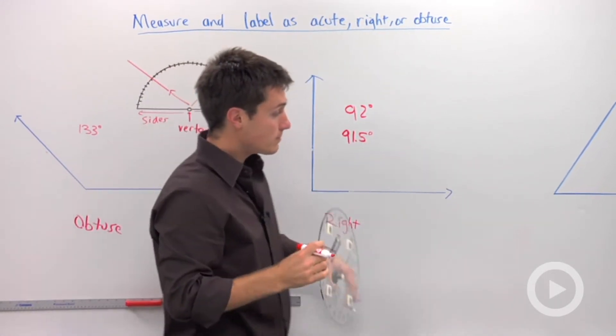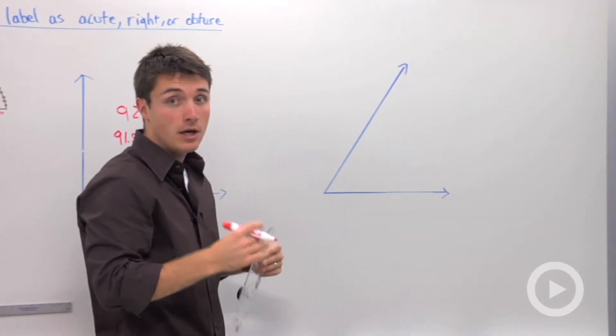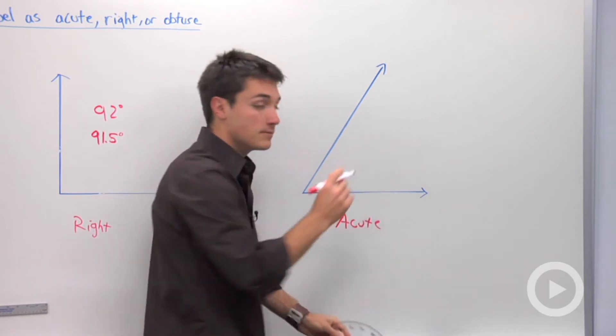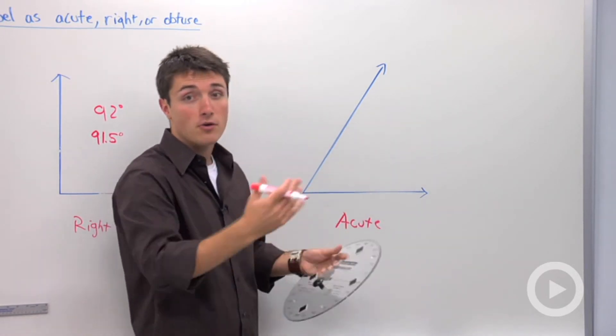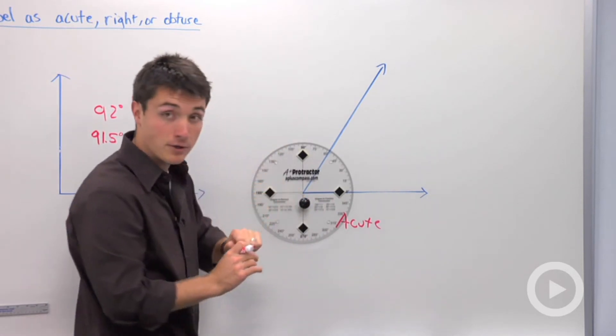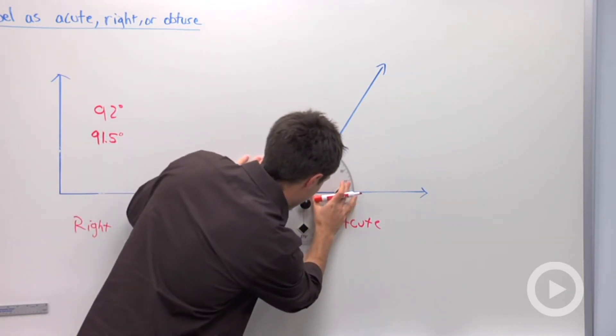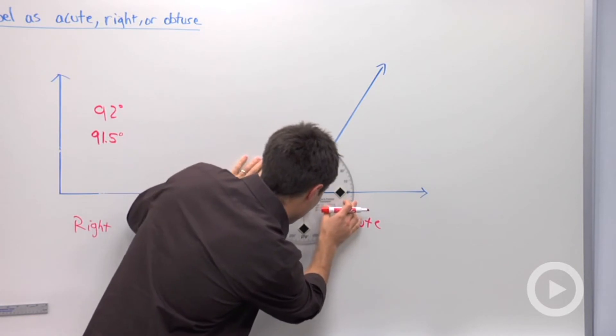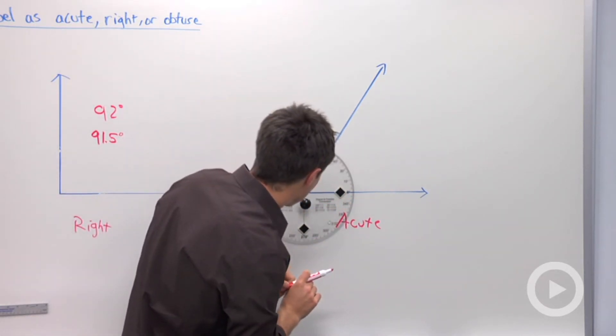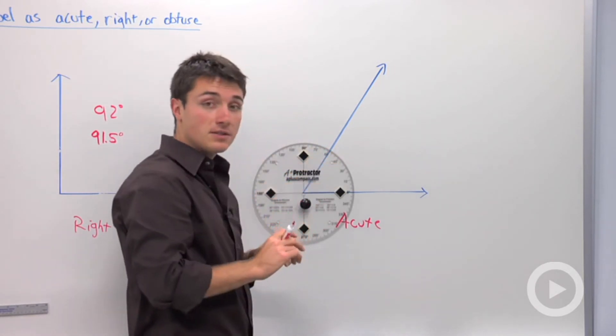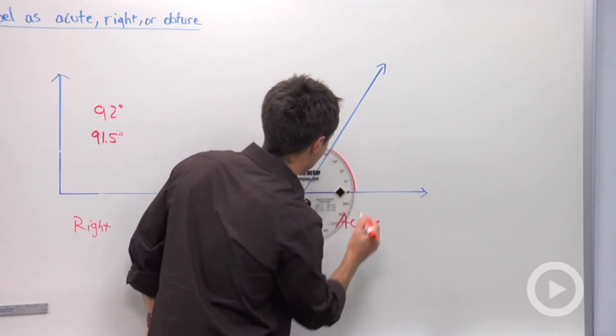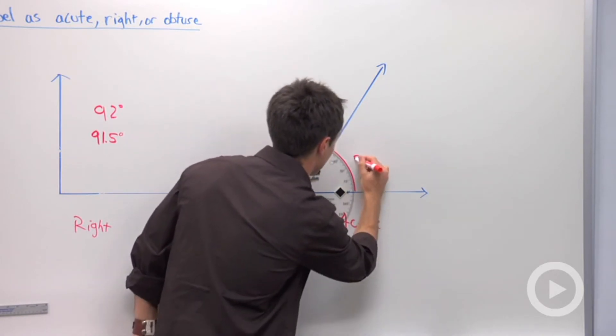So this last one is very clearly acute. It's going to be less than 90 degrees. So when I look at my protractor, I know I'm going to be using the smaller number. So again, you put the center right on your vertex, and then you align one of these bases at one of the sides of your angle. And it's pretty clear that we have a little less than 60 degrees, according to what I can see. And we're going to say that this angle right here is going to be 58 degrees.